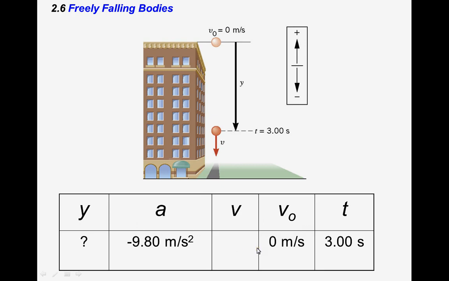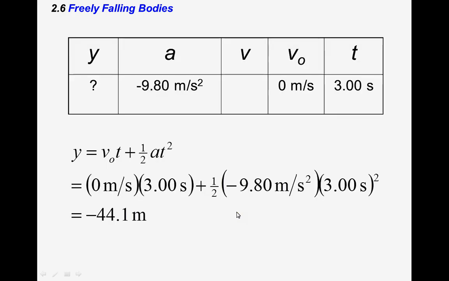We look at our equations of kinematics for the one that doesn't have final velocity in it, and it turns out that it's this one. We're just plugging in y instead of x because that's what we're talking about. So v naught t, the initial velocity times time. The initial velocity was 0, times anything is 0, plus 1/2 times negative 9.8 meters per second squared, times the time they gave us of 3 seconds squared. So 3 squared is 9, times negative 9.8 times 1/2 gives us negative 44.1 meters. It's a negative number. The displacement, the change in position, is negative 44 meters. It fell down 44.1 meters. That's what that means.